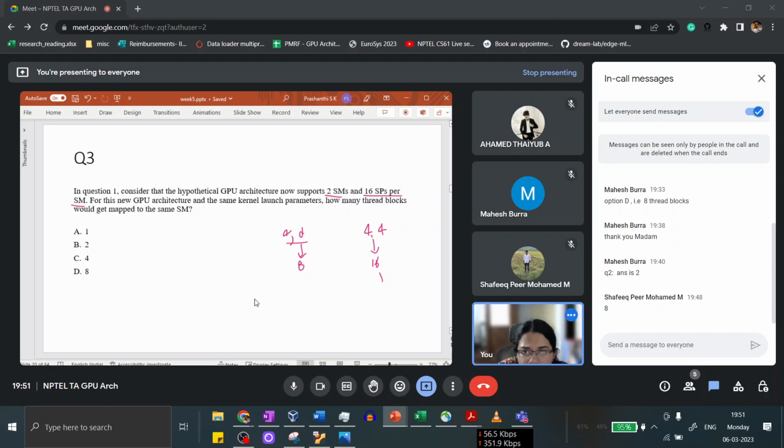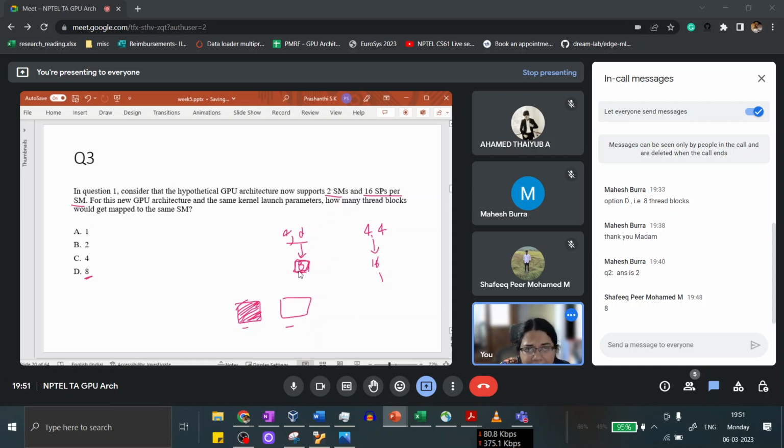So coming to one of the answers given as 8, let's think about what happens if the scheduler scheduled all 8 onto one SM. Again, I'll use the same analogy. You have 2 rooms or 2 SMs, and you have 8 blocks. Think of this as a bunch of people. Now, if I sent all the people to this room while this room was empty, then that is not utilizing my resources efficiently. So the GPU scheduler will not try to do this. It will try to distribute the load equally among all the SMs.